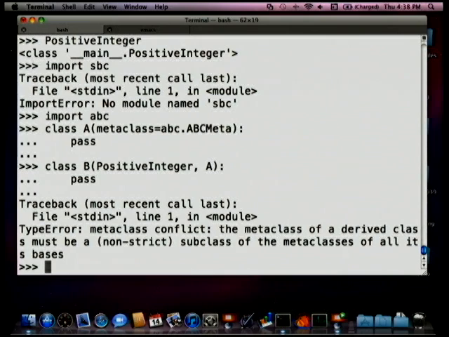I don't even know whether I fully understand this one: metaclass conflict, derived classes, non-strict thing. It's like, okay, the coffee has worn off and I'm just going to go home. But that's definitely a danger with multiple libraries. I don't know whether they mix so well.